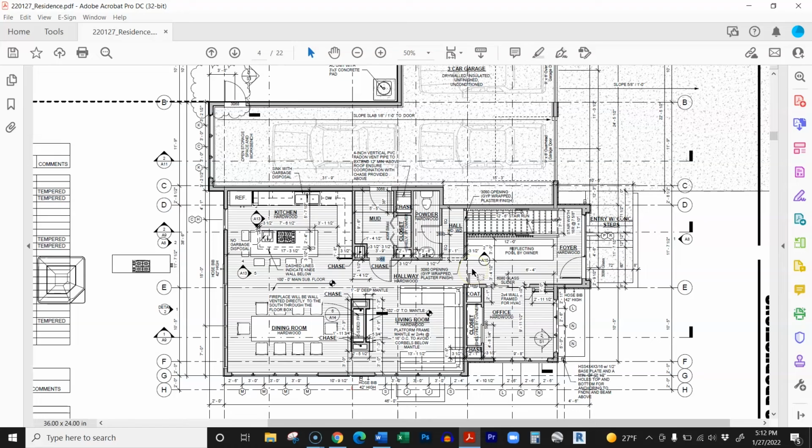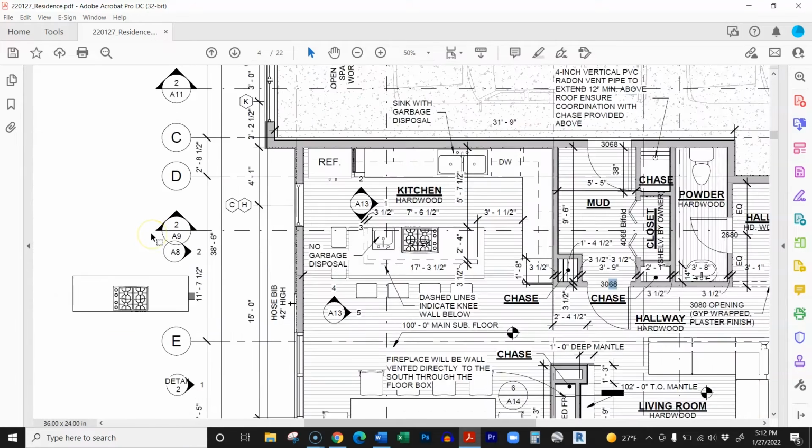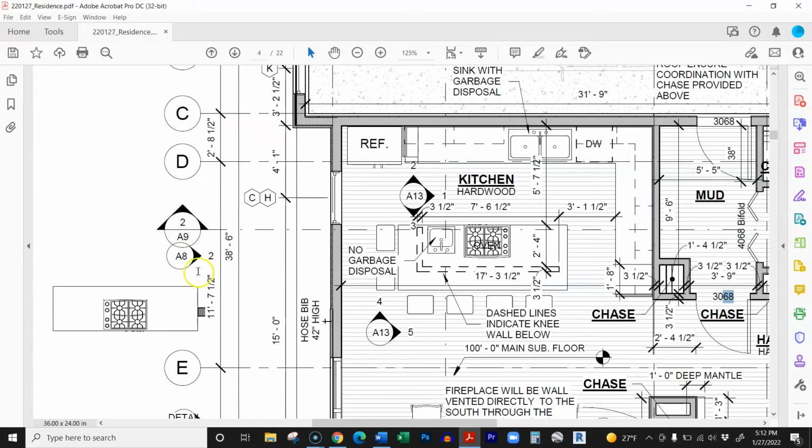Then the other thing to take a look at is what other drawing symbols I might be interested in as somebody looking at this design for the first time. Some of those drawing symbols are these little circles over here. I'm going to zoom into those. This circle right here represents an elevation tag.